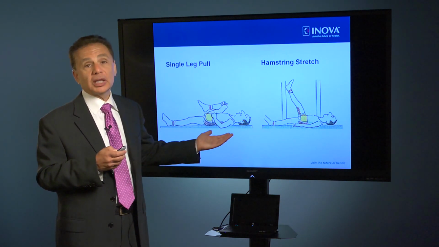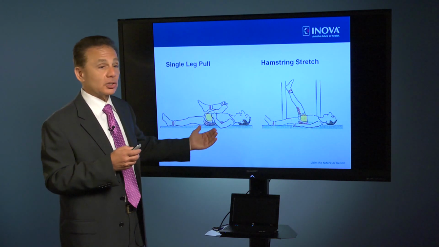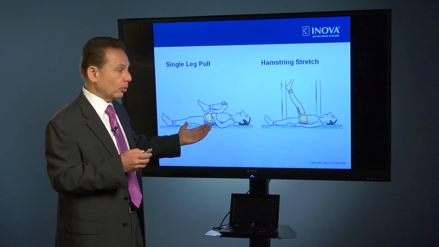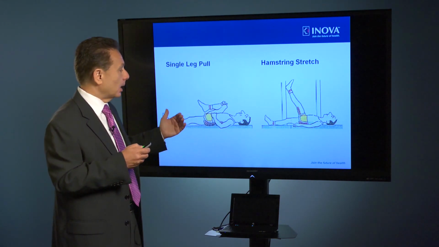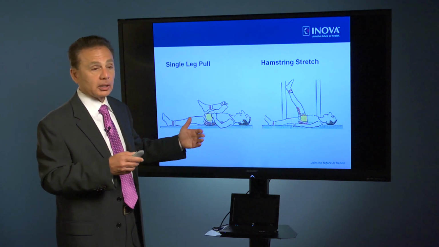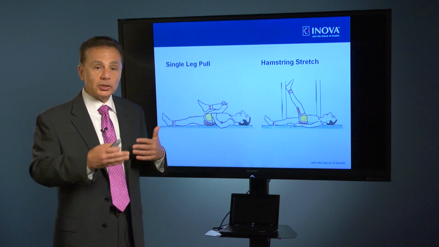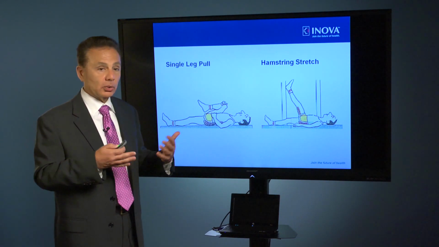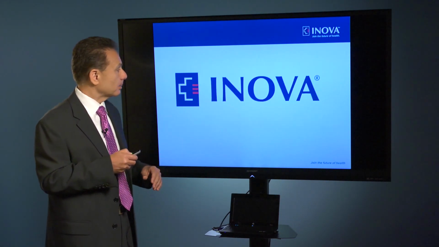Because inappropriate exercise can hurt. And also exercise has to be customized for each individual. And exercise has to be done in a progressive manner. So you gradually increase the intensity of it in order to maintain the health of your spine.